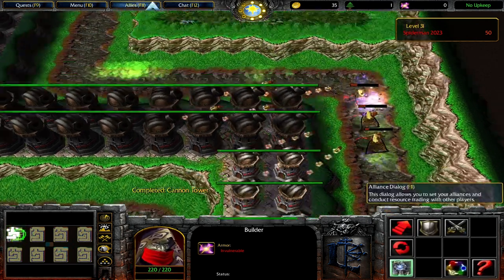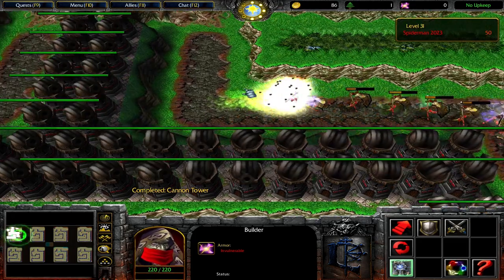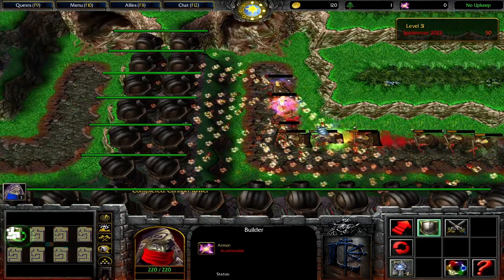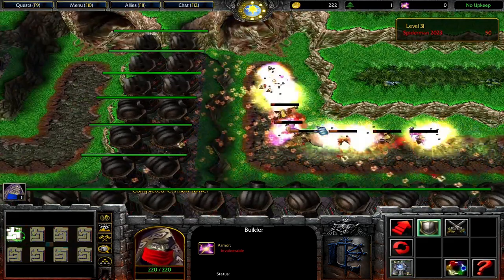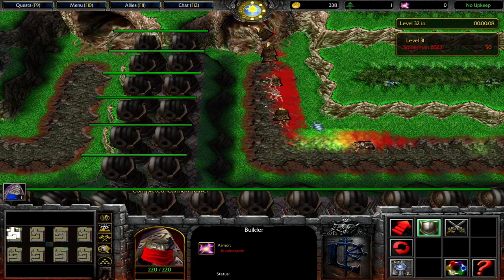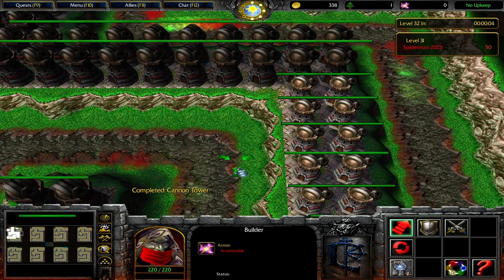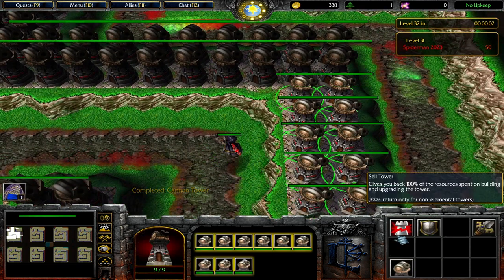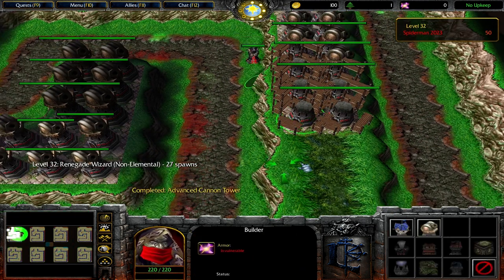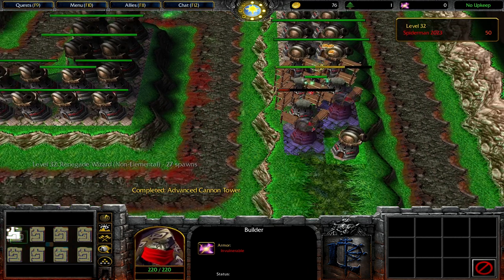Bro, kill them. Kill them. Oh, shit. Oh, my God. Wait, kill them. Oh my God. Oh, shit. That was close. I was on the edge of my seat. Oh, we're good. That was close, dude. We're gonna need more cannon towers.